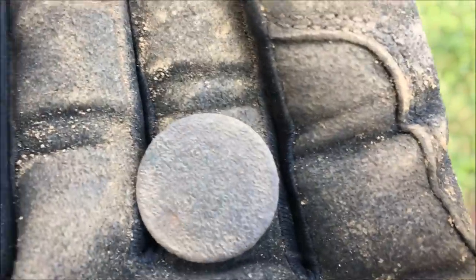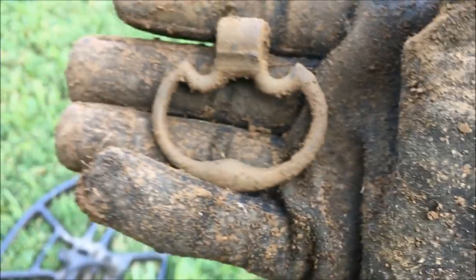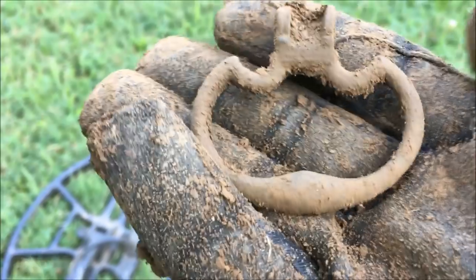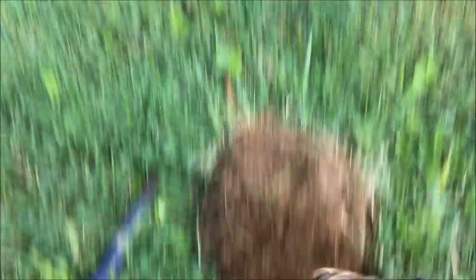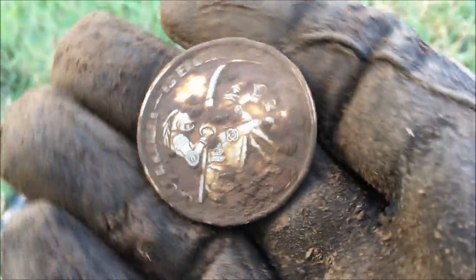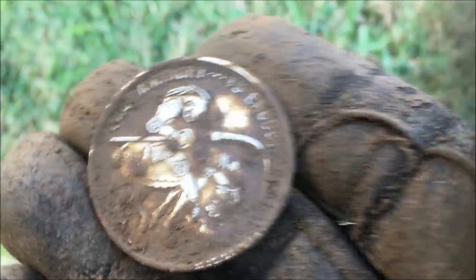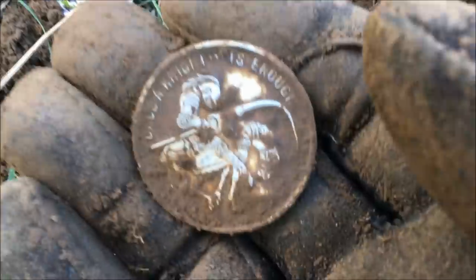I got this really cool thing - some sort of a dresser drawer pull, but look at that, it's beautiful. I just pulled this really old looking coin or token, whatever it is - I'll have to clean it later. This is some sort of a pull for a dresser or a knocker. I'm in the back of the house built in 1685. I may have just gotten the coolest token ever. It's the size of an Eisenhower dollar - it says 'Knights something' and there's a knight on a horse!